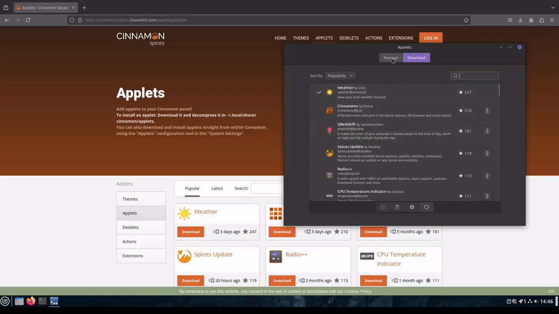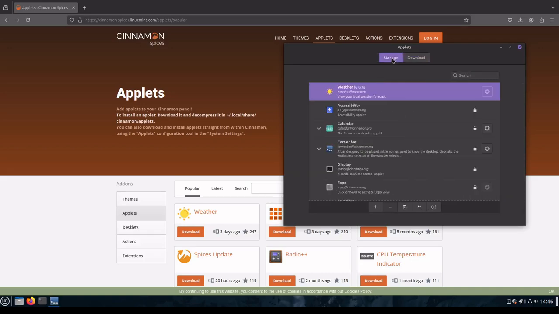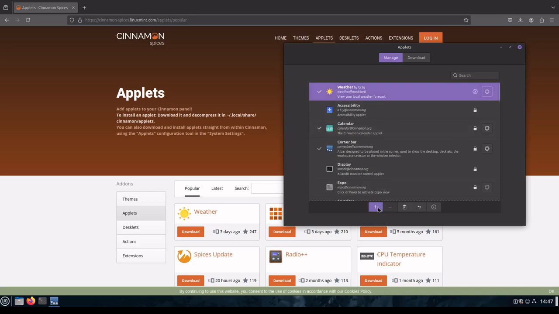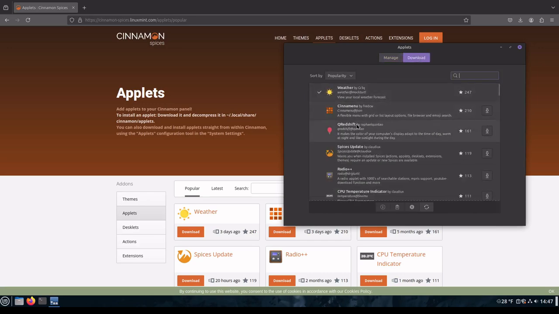Since we have the weather applet downloaded, what we could do now is click on Manage, and we can see the weather applet here. And you'll see that there's a little configuration thing. However, you'll see that on this one it's highlighted, and this one it's not. It's blacked out. Perhaps a little difficult to see in this theme, but you can see it. So what I'm going to do is click the little button here that says Add. And now we'll see that the weather has updated. There's one in the taskbar, and we have one there. Now, if we go back into Download, we could look for the CPU temperature. And we could download this one.